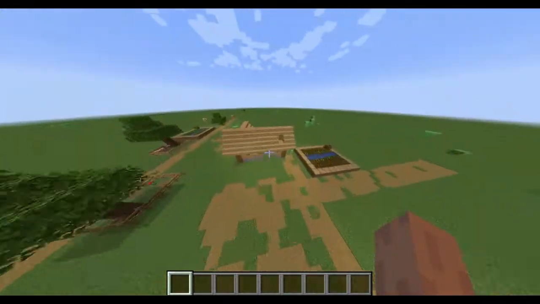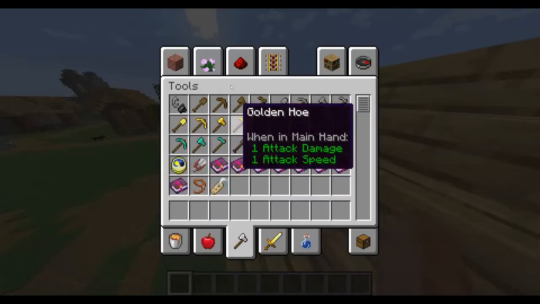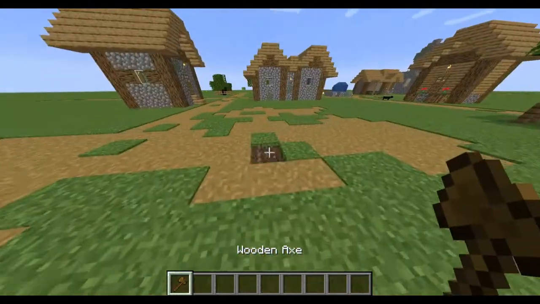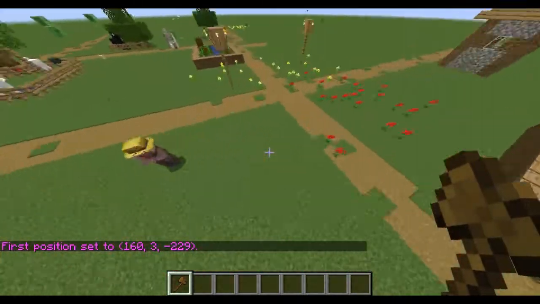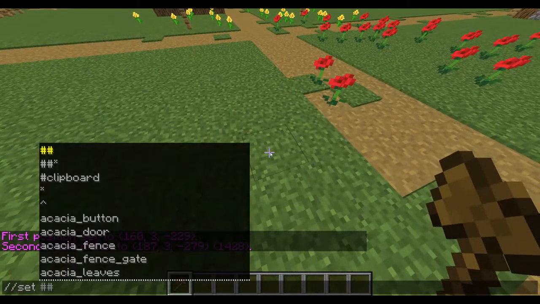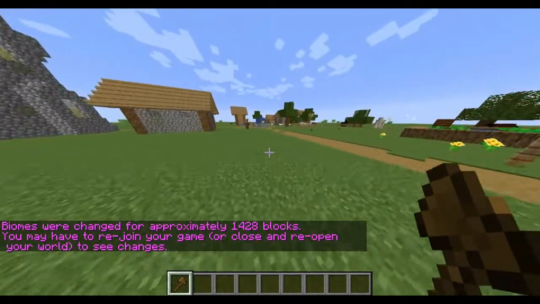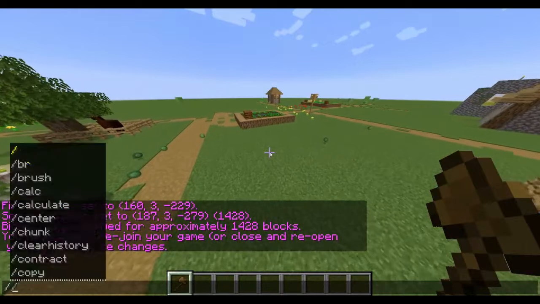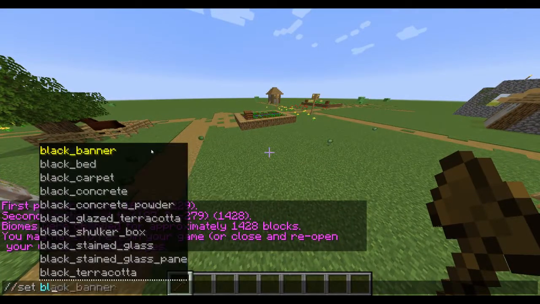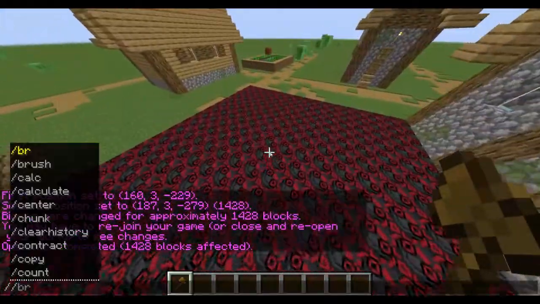Okay, wow, lovely. Let's just get a wooden axe. Set biome, and Badlands. Oh yeah, I forgot it doesn't work to be flat. Slash set there, block, black glazed terracotta. Ooh, the floor looks nice now. Slash undo.